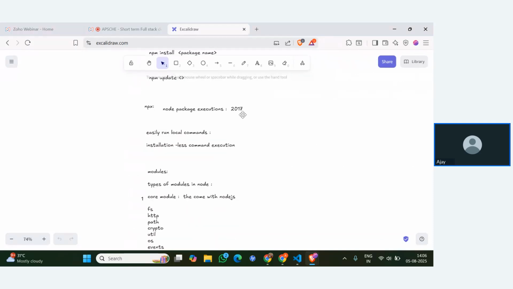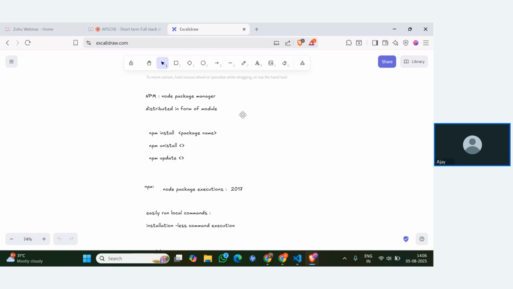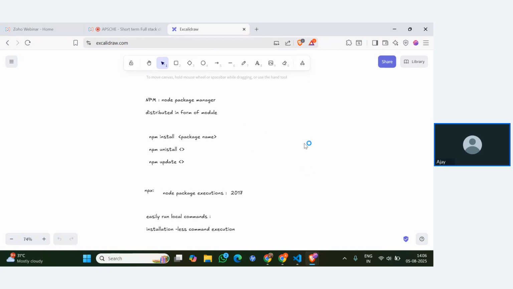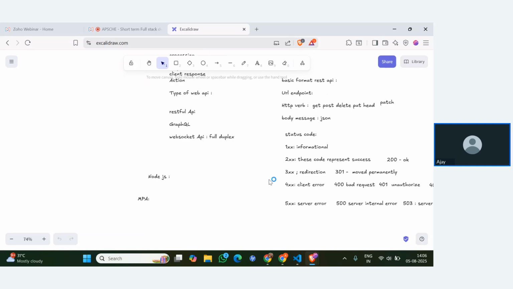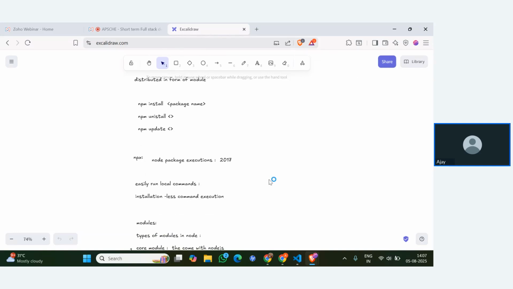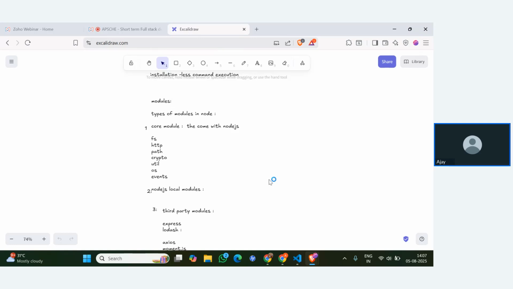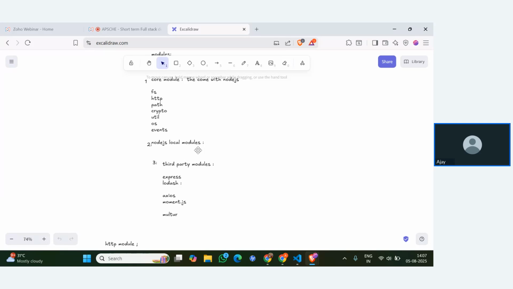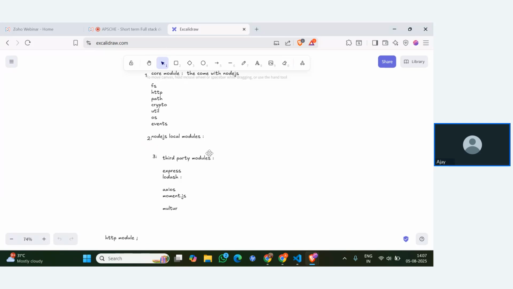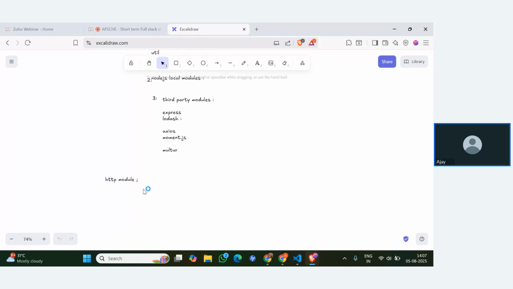After that, we learned Node package manager and Node.js. Then we talked about modules. So we saw core modules, and here we talk about Node.js local modules and third-party modules. We will see this later. And this HTTP module, we are going to talk about this here. Okay. So let's see.